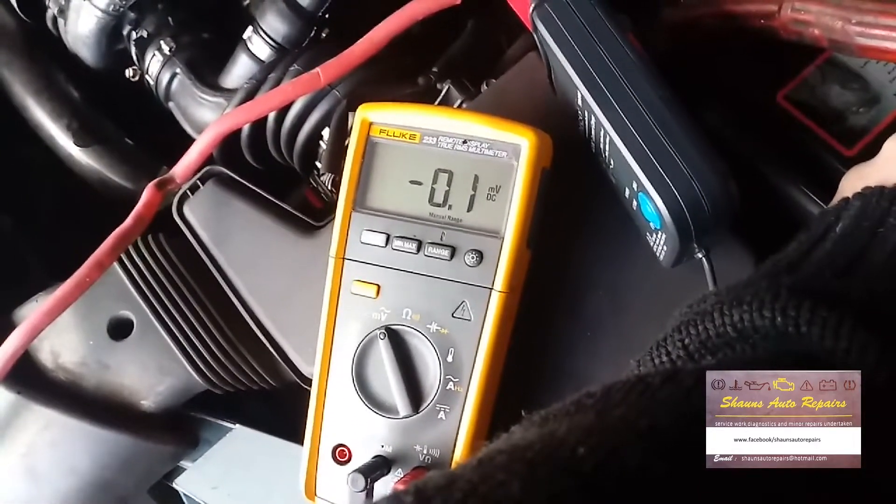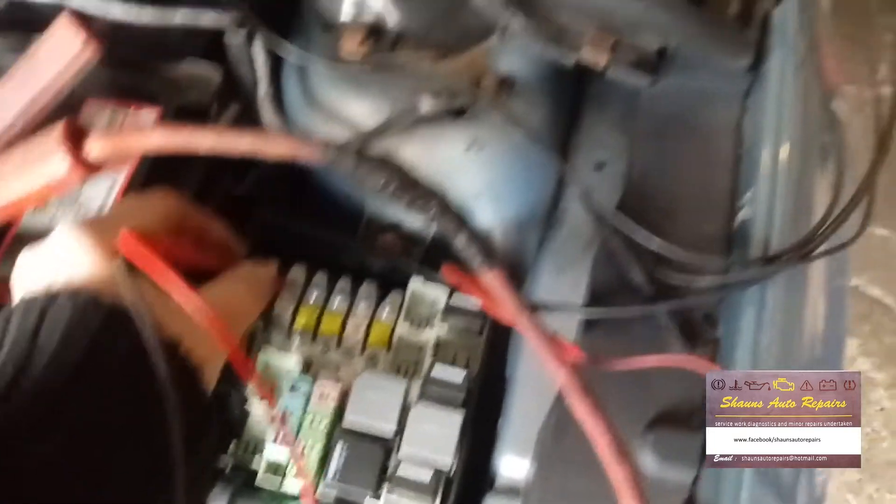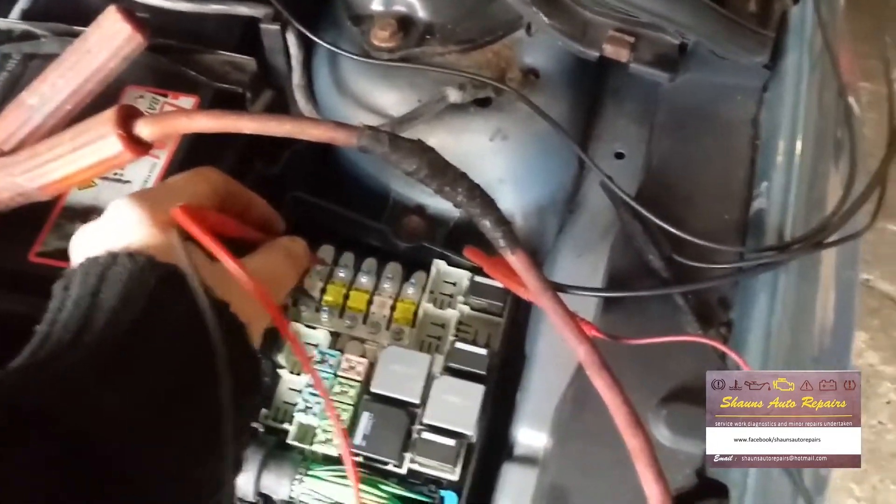The only one with a little bit of draw is this main 60A fuse up here. If I put my test leads on there, you can see we've got a 0.1 millivolt drop. I looked it up on Autodata, and according to the fuse box layout, fuse number 3 — 60A — is for the fascia fuse box relay plate for fuses F102, F103, F107, F111, F113, F9, F119, F126, F129, F133 to F135, and headlamps. So we'll go inside and do the same checks there.